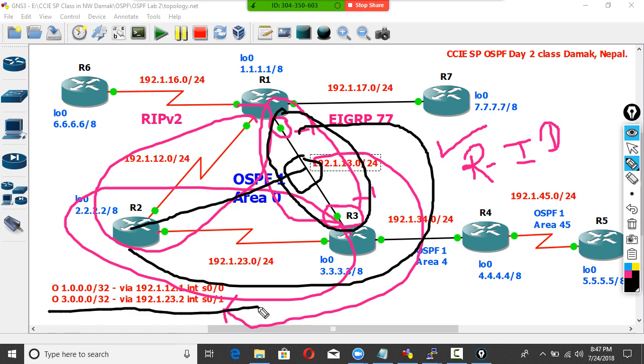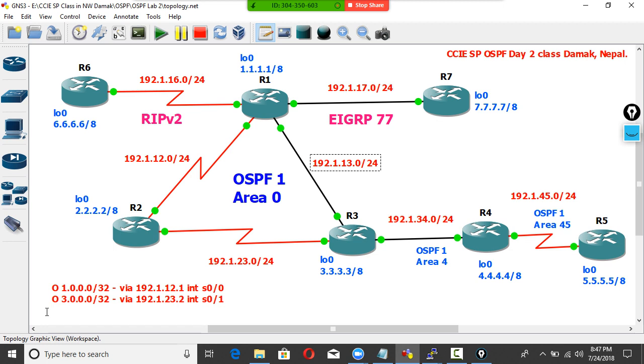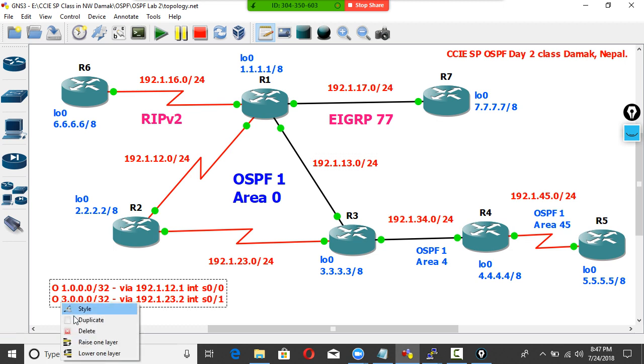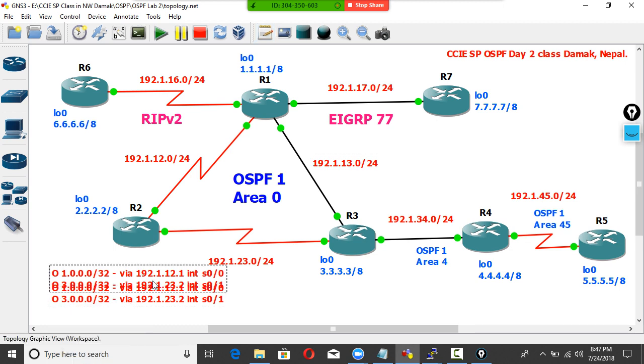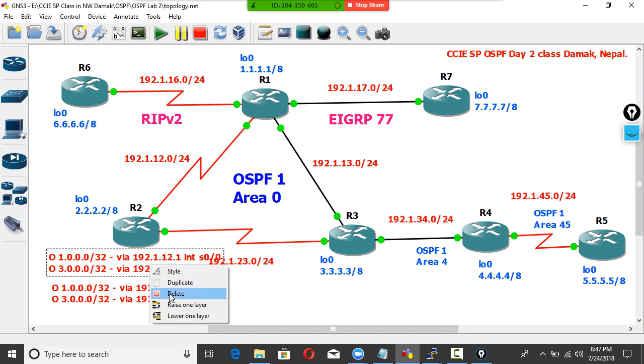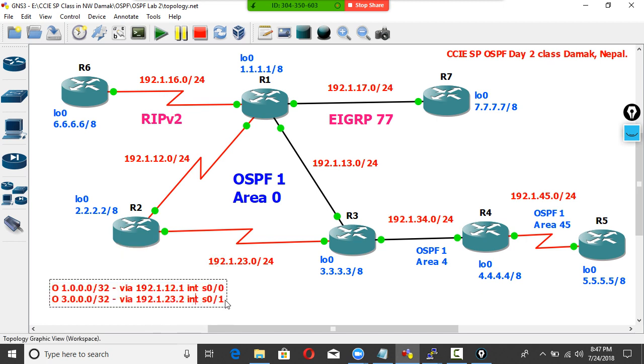That means this route also should be installed this way. Clear? Understood? Okay, let's write this one down, same as a duplicate. O, same way, and what? 192.1.13.0/24 via what?